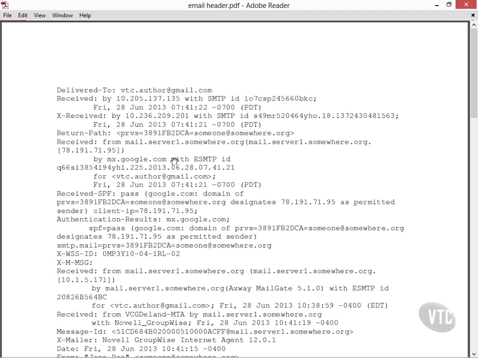And it was received at this IP address on this date for vtc.author@gmail.com on this date and time. You see the IP address of the organization, the sender, if you will. So that tells you a little bit about them. Their mail naming structure, mail.server1.somewhere.org. That's their fully qualified DNS name.